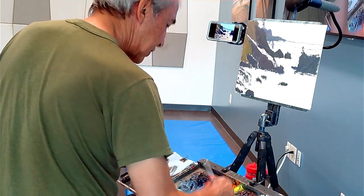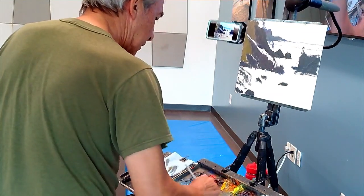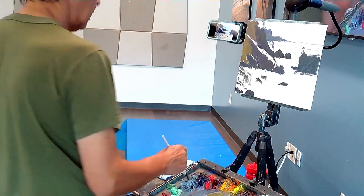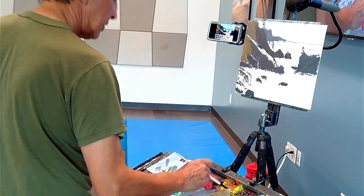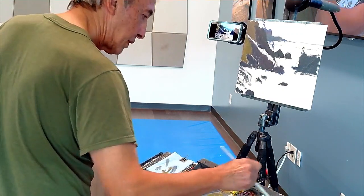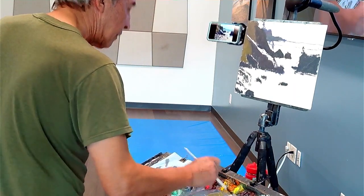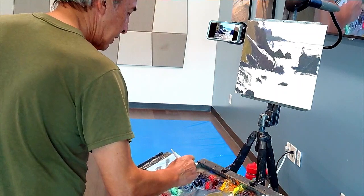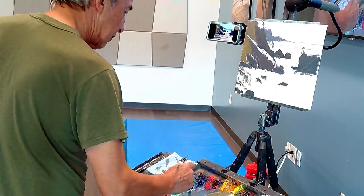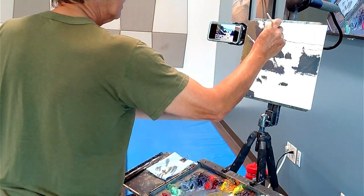Get my bigger brush here. And I'll create a pool of color for the sky. It starts with a little bit of a tinge of yellow in the distant sky. A little bit of a warm color, warmish green yellow. I'm going to lay that in at the bottom of this area here.